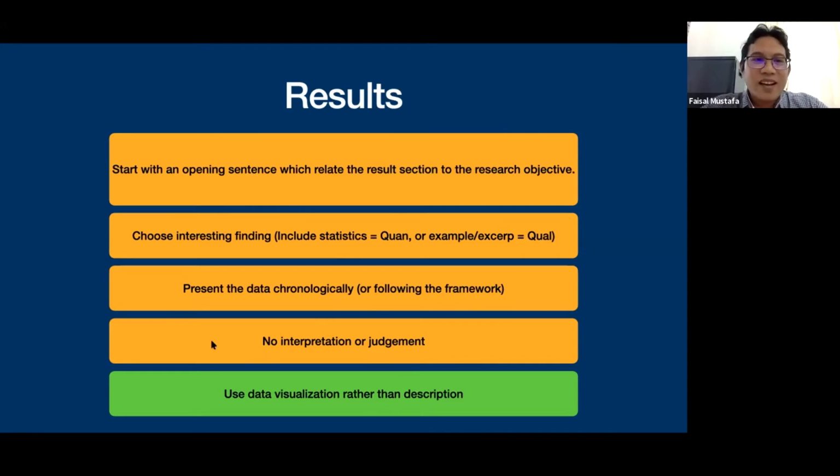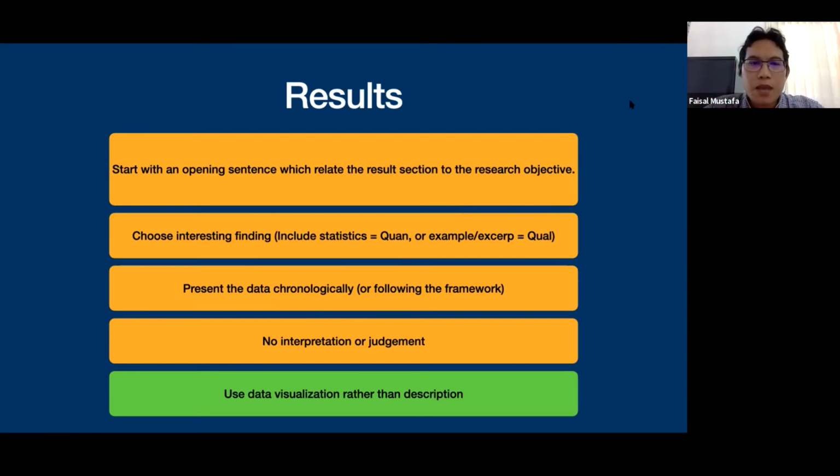People have read the introduction, the literature review and method, but sometimes people do not read those. People just start from the result. So ensure that you mention the research objective, or you can restate the research question, or you explain the topic of the research before you start the result, to link between the result and the research.